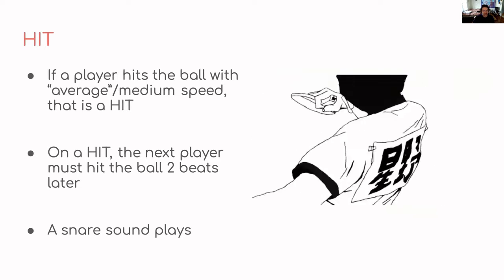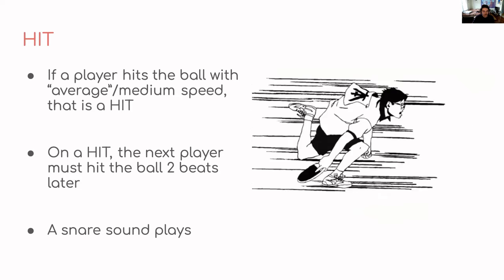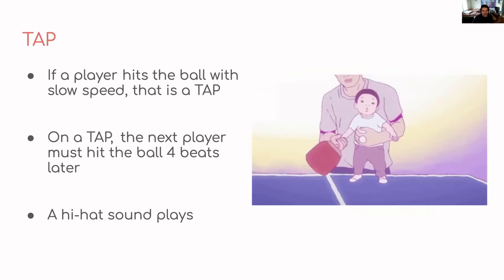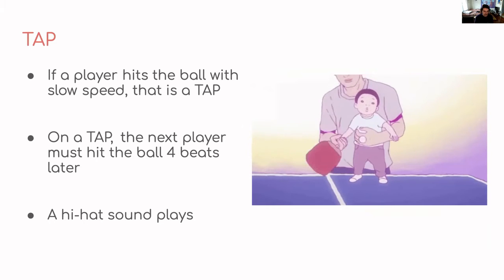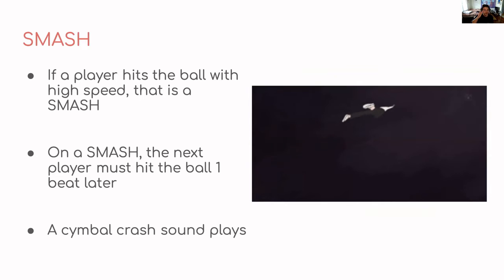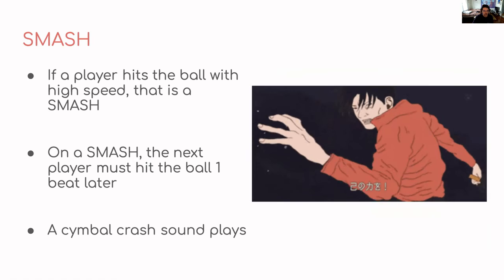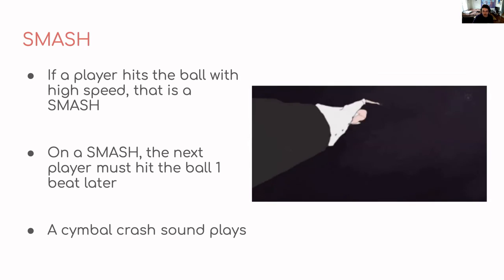So one way that you can hit the ball is just called a hit. That's when you hit it with average normal speed. On a hit, the next player has to hit the ball back 2 beats later, and a snare sound plays. On a tap, if the player hits the ball with very slow speed, the other player has to return the ball 4 beats later, and a little hi-hat sound plays. And on a smash, the player hits the ball with very high speed, and that means the next player has to immediately, 1 beat later, hit the ball back, and a cymbal crash sound plays.